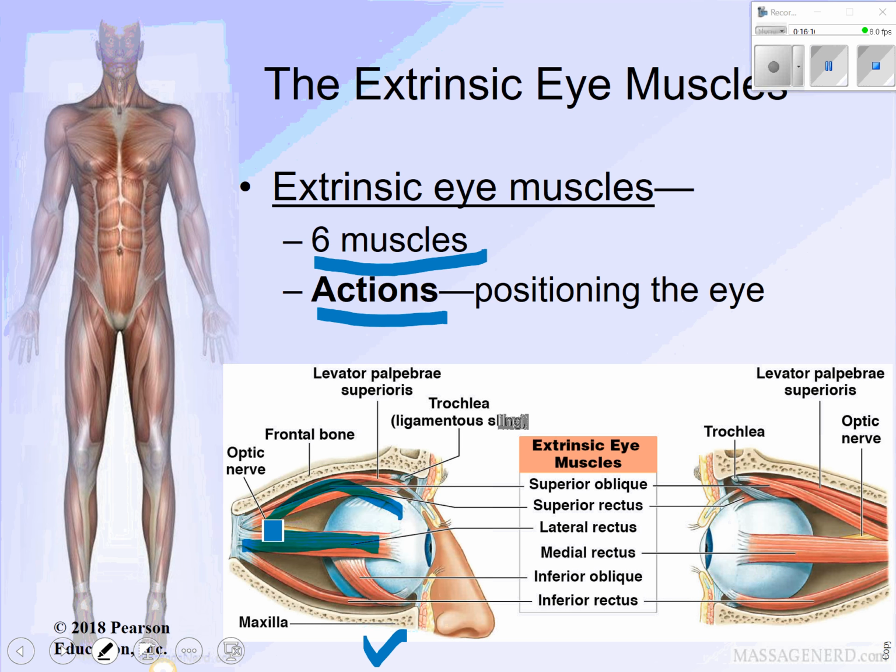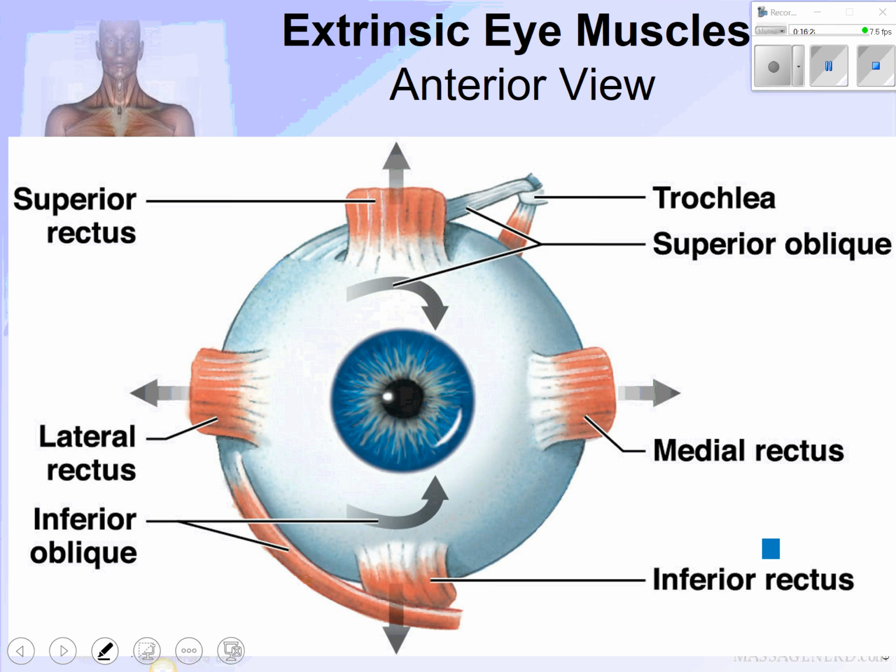Up here would be superior rectus. Underneath would be inferior rectus. The ones on the side moving in a sideways position, that's inferior oblique. Again, on this side, this is the medial side of the eye. So this shows you the medial rectus. This picture shows them to you in a little bit better position. So this is the anterior view of the right eye. It shows the direction of the eye movements that are going to be produced by these arrows by contraction of each eye muscle operating independently.